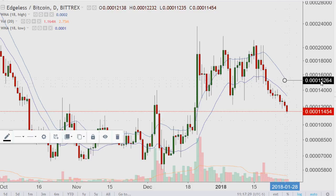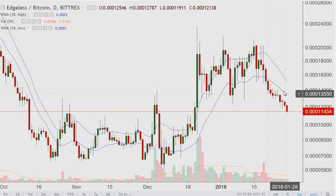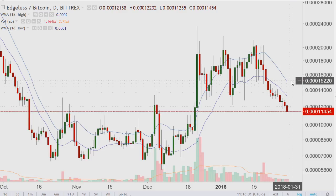I got it under 15,000, 14.9 change. And when this happens, if you see within the day or the next day or the day after a big green candle that makes it to the 18 average of highs, it's an extremely strong sell within these altcoins, because it seems like 80% of the time when a move well below the 18 lows has a fast move to the 18 highs, thus a big green candle to get to such, it will either come down, make a significant higher low to where it came from, or at least test it or break it thereafter. That has been very common within a lot of my studies.